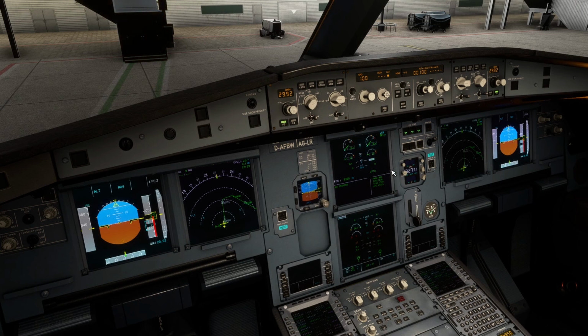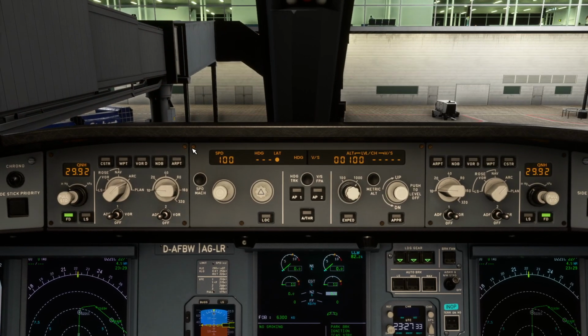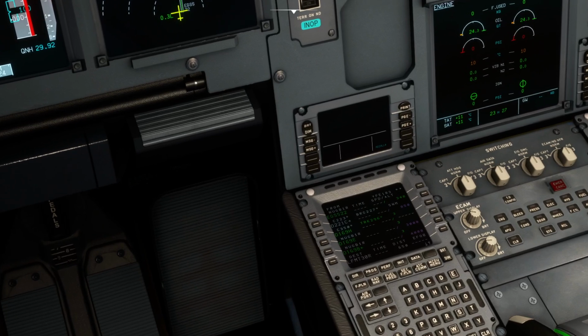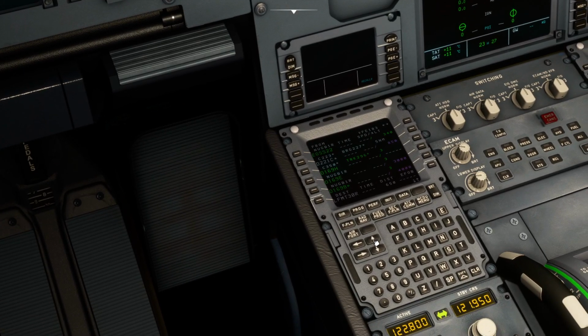Okay, so next on our list is to program the FCU, or Master Control Panel, for the autopilot. So we're going to use managed speed. Oh, it doesn't want to let us. Why won't it let us? Interesting. Let's have another look. Have we missed something? No, that all looks fine.